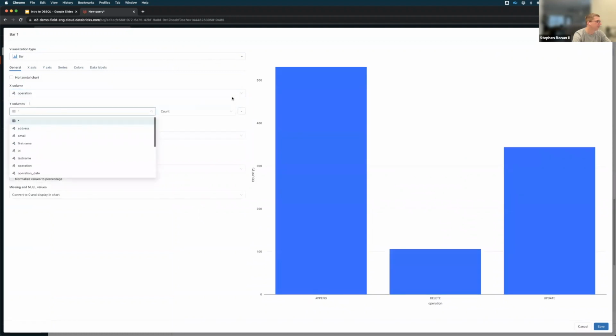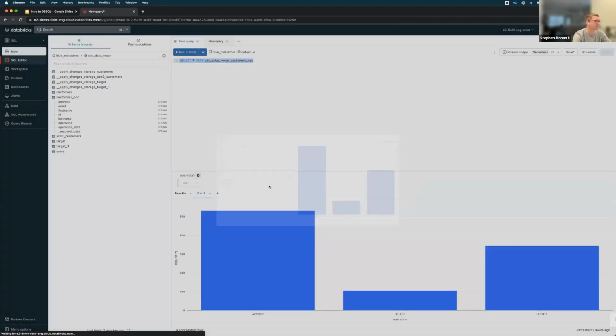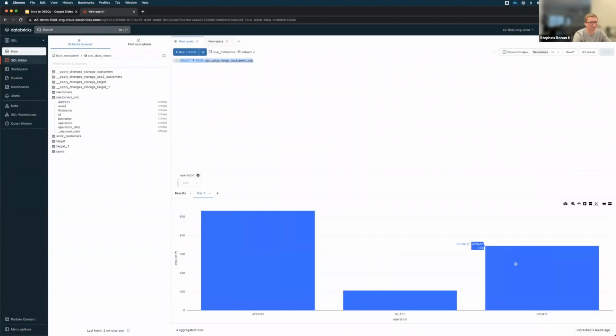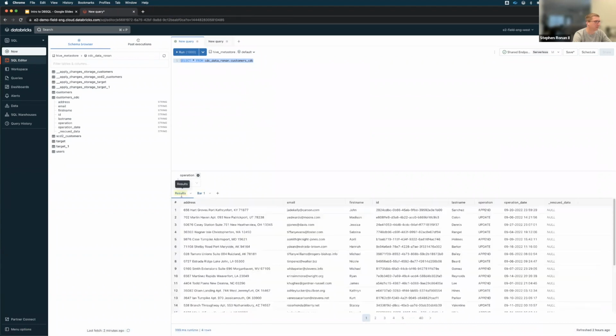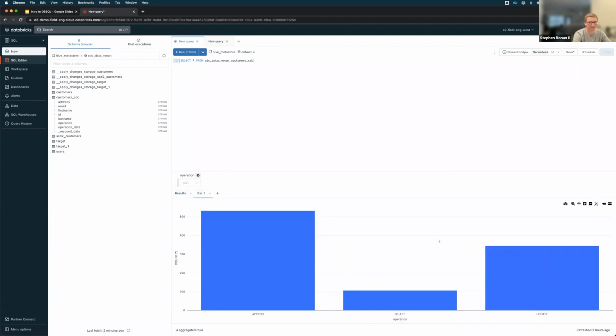So let's do this. And now I have a count of all my appends, deletes, and updates. And I can save this. Oh, my internet connection is, there it goes. And now I have this visualization side by side with my actual table of results. And if I update this query, obviously this will update, and so will this.